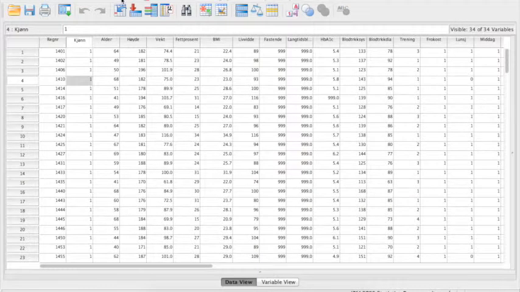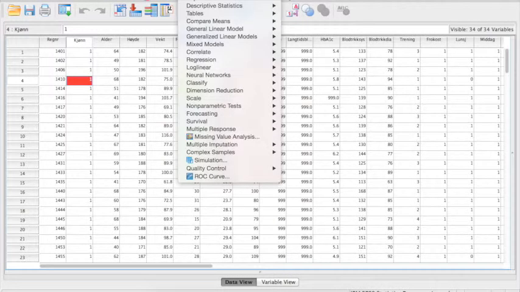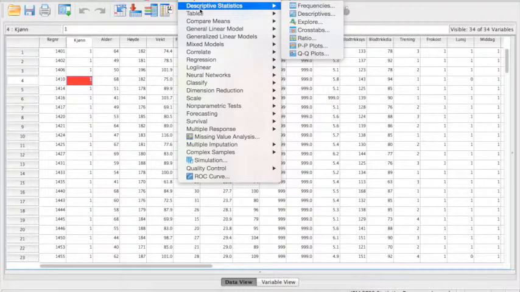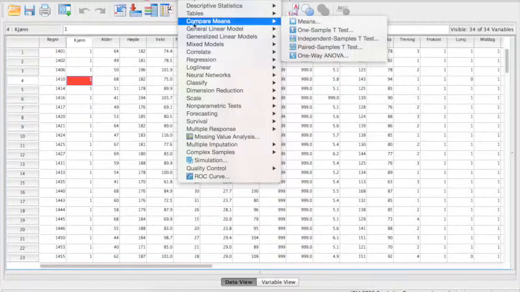To be able to answer this question and compare groups of male and female when doing the t-test, we go to SPSS and we have the data here, and then we go to Analyze, then Compare Means, and in Compare Means we are going to choose the Independent-Samples T Test.